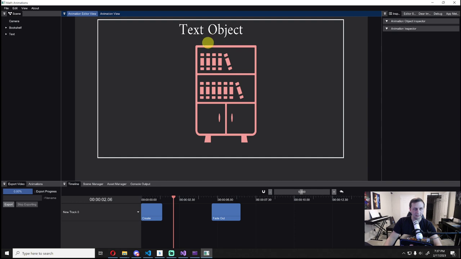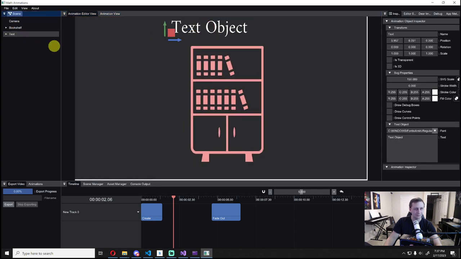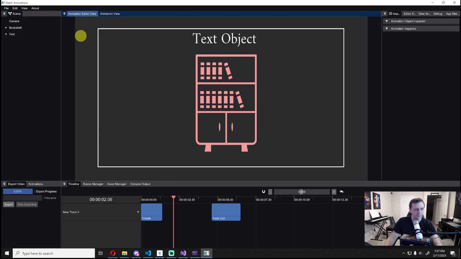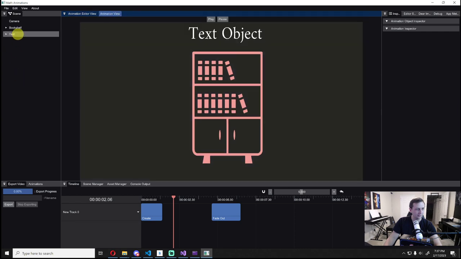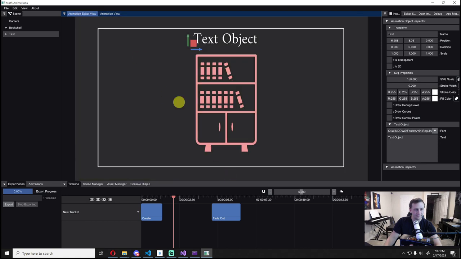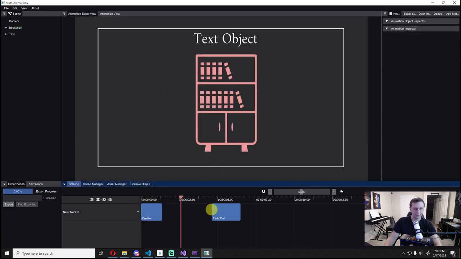Also, an unintended side effect is the gizmo disappears when you enter move mode. I didn't mean for that to happen, but because of the way I coded this horribly, it just does that, which is nice. We can also go in here and it should still work, okay, so we can also do it this way, which is really nice. So you can go into your final view, make sure it's all lined up properly, and it just works. Cool. I think that's pretty good.